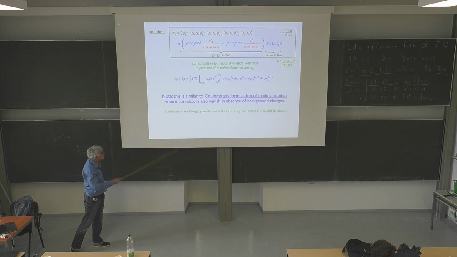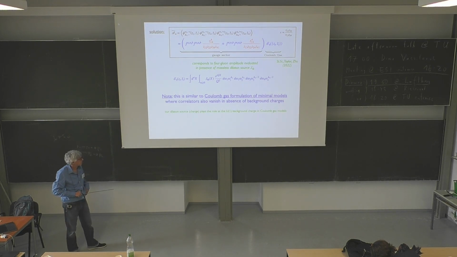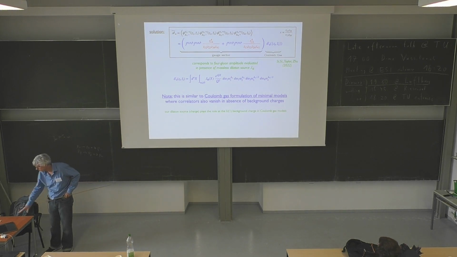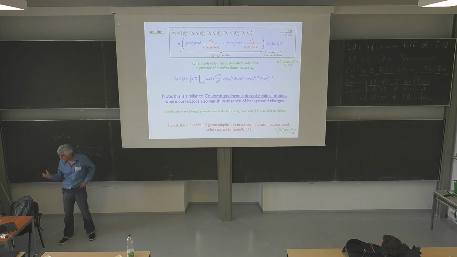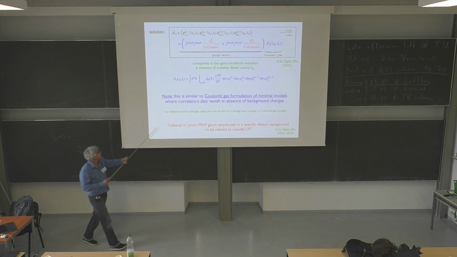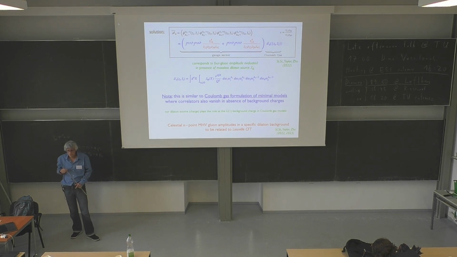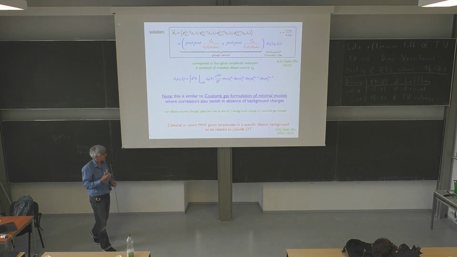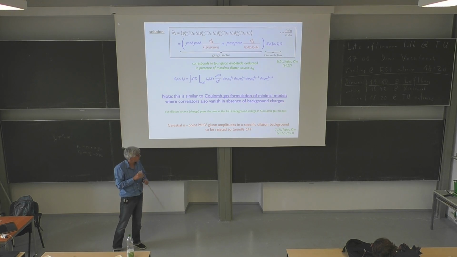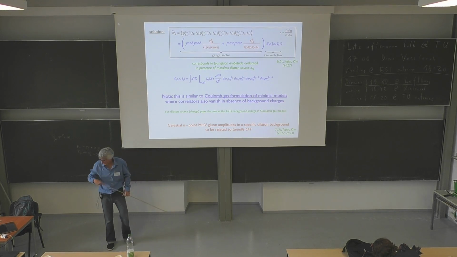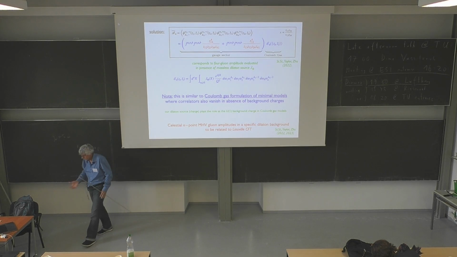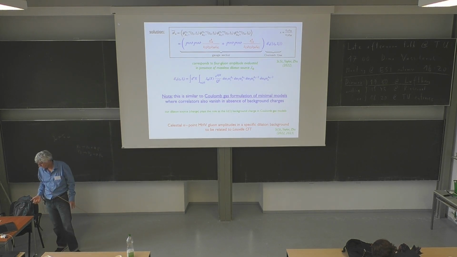So the dilaton source might play the role of a U(1) background charge in Coulomb gas models. And now we can ask: is there some particular or nice choice of J such that the amplitudes have a nice interpretation in conformal field theory? I mean, in standard conformal field theory, Liouville conformal field theory, where you know how to derive things and so on.